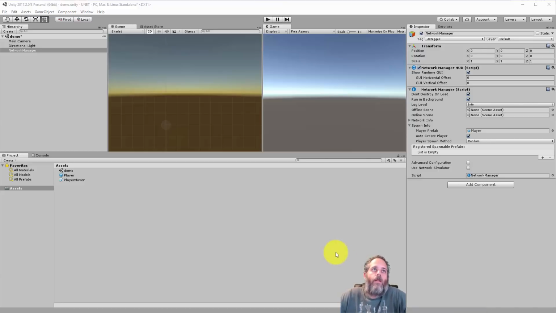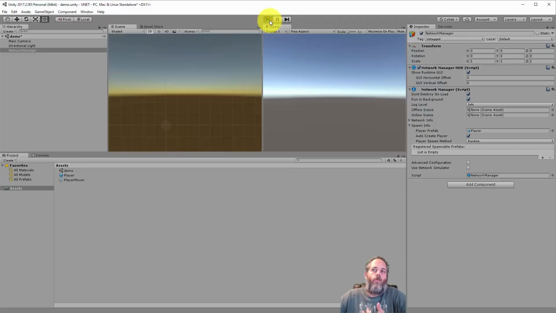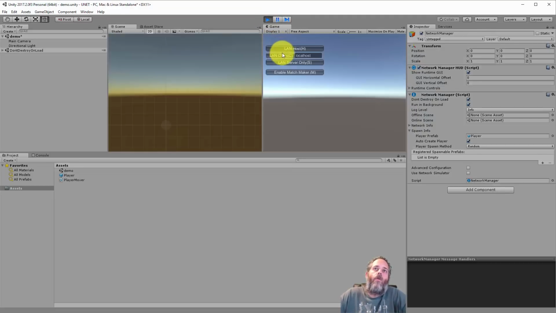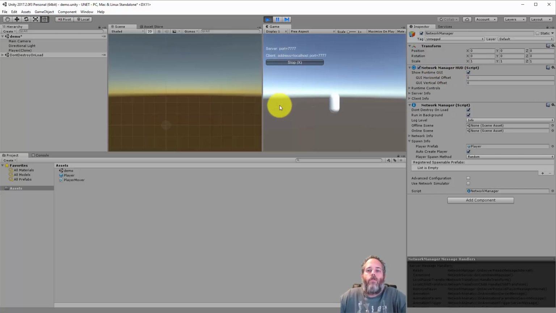In this video, we're going to continue on with the UNet setup, and we're going to start building a UI that we can use. If you remember from the previous video, we have just the basic setup where we can use the network manager HUD and hit LAN host, create a character, move around, and we could connect with another character. But we really don't want to use this old, ugly default UI. We want to put something a little bit nicer in, so I'm going to run you through the steps to do that.